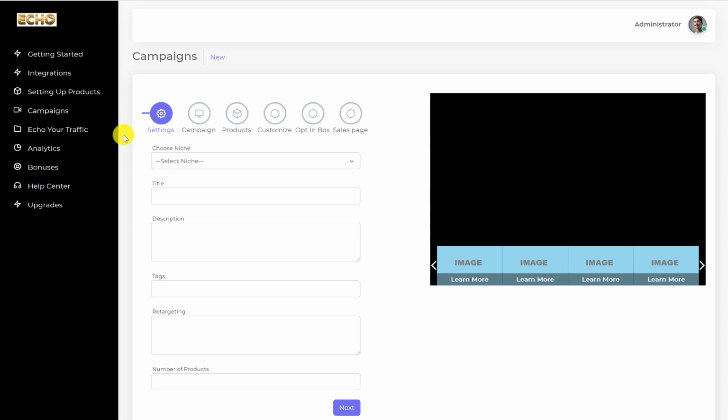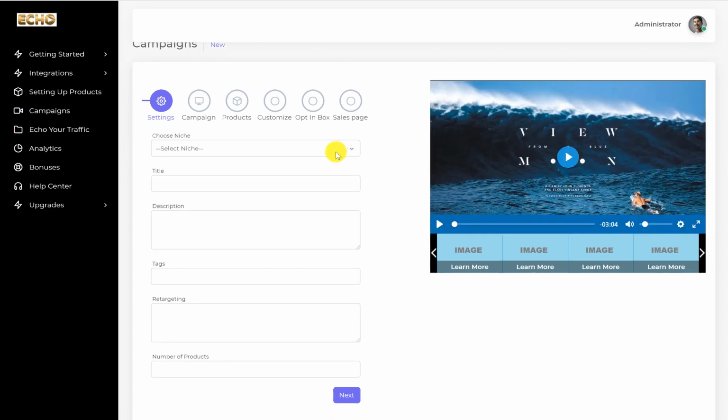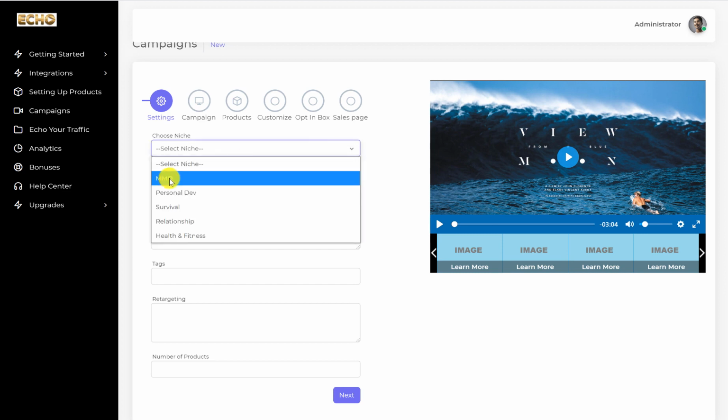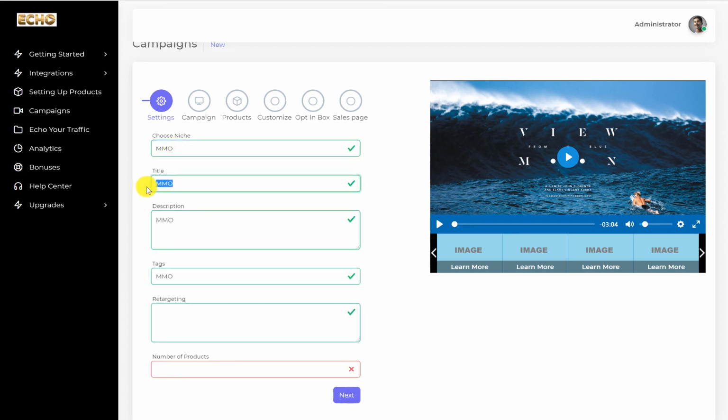And you'll be brought to this page to select a niche. Alright, so as we are all in the Make Money Online niche, I'm going to select MMO, Make Money Online. Here you have the top 5 niche of the internet marketing industry all preloaded here for you. So first of all, you want to click on this MMO, Make Money Online, and you want to give it a title. So this title is going to be reflected in the last page over here.